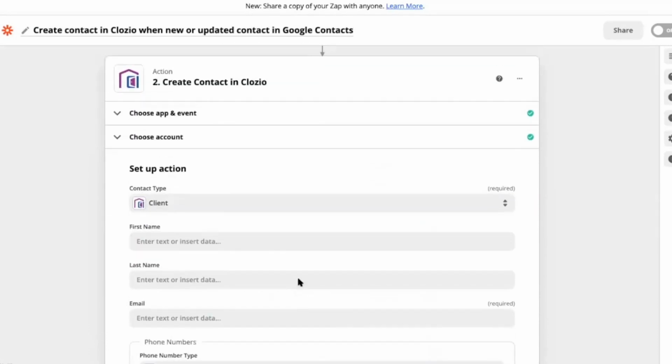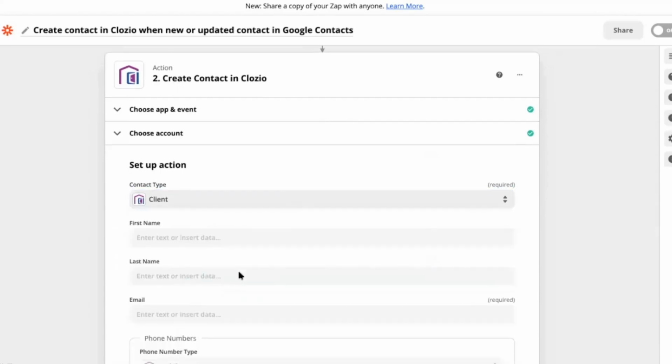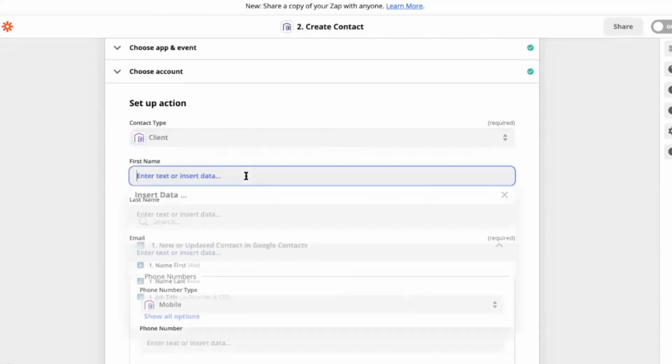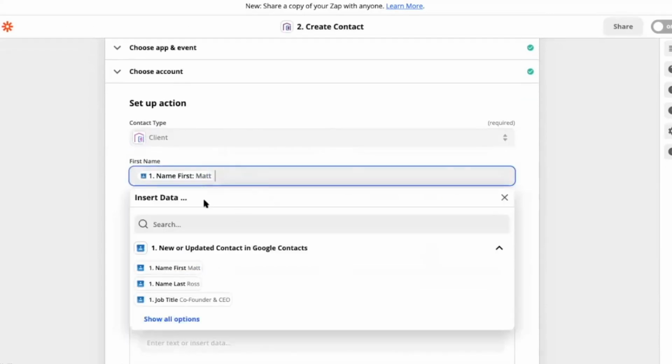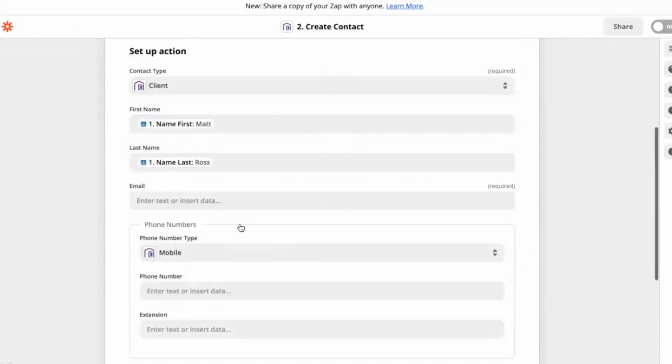Now that we've authenticated Closio with Zapier, we can continue. Here's where we will set up our action. We'll need a Zap for each contact type. Today I'm setting up clients. Then I'll map the data from Google Contacts into the corresponding fields in Closio.